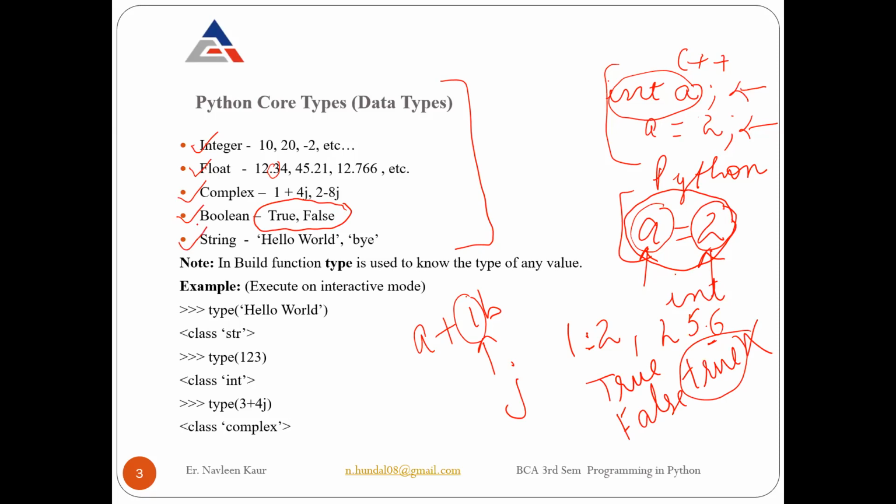Then we have strings. In C++, you call them characters, right? In Python, we have strings. A string can be a single letter, like I write a equals s. This is a single letter string. You can also write a 2-letter string, a equals on, right?